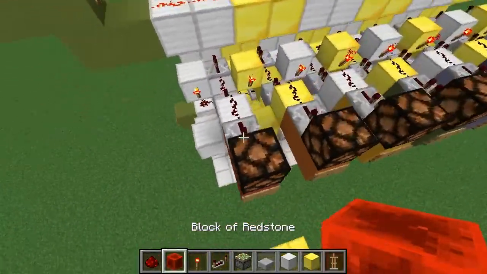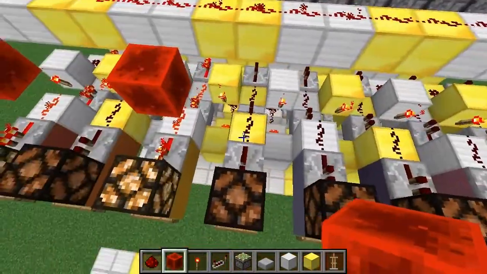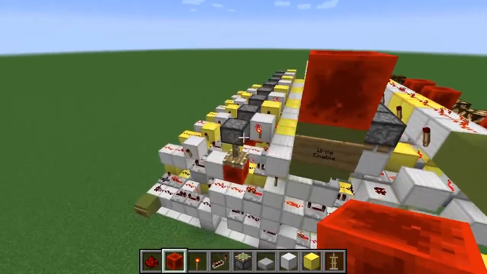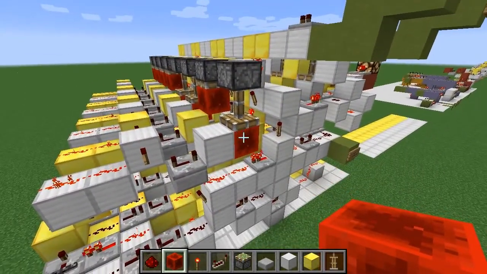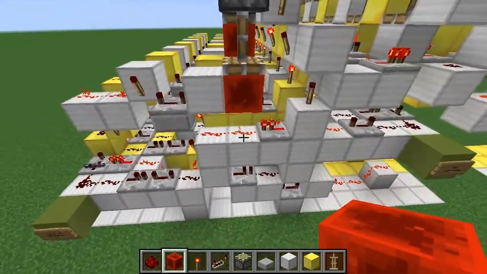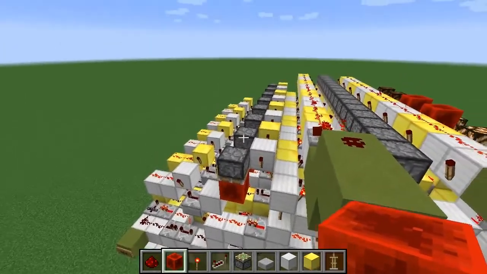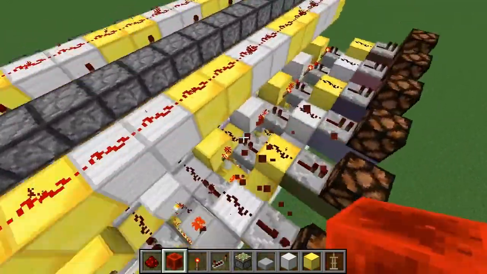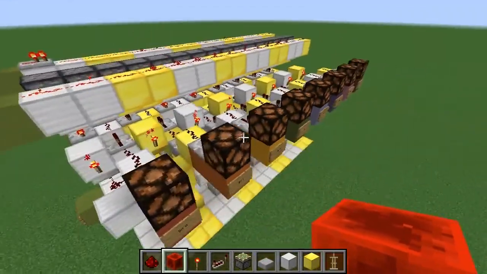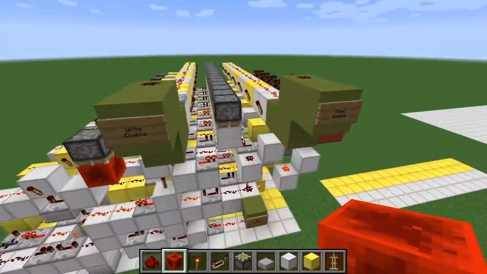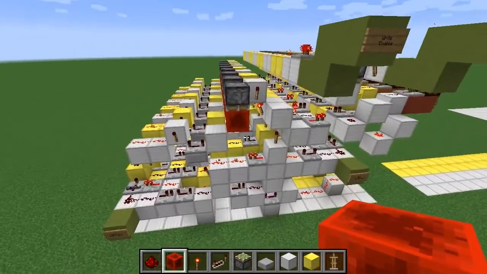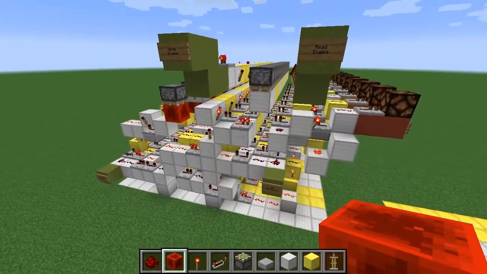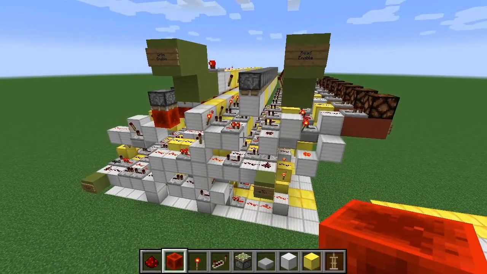Now when we do that, we can come in here and set whatever bits we'd like, then set our write enable, which then extends these redstone blocks, which sets the corresponding bits on our latches. And when we're done, we deassert our write enable, and our bus is removed from the latches. So as you can see, there's a lot of functionality included here, and I think it's a pretty useful circuit. I know that I'm going to be using it for a project that I'm doing, which hopefully I'll have a video out on fairly soon.